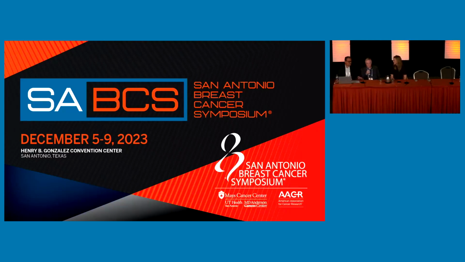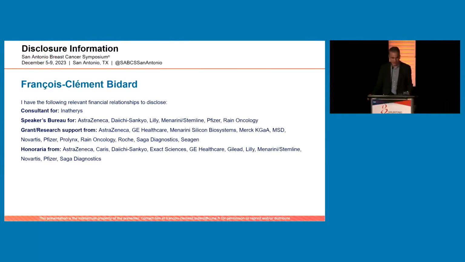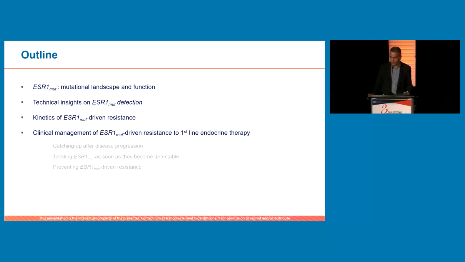So, good afternoon, everyone. It's my pleasure to be here, so thank you for the invitation. So, my disclosures. The purpose of the talk is to walk you very quickly through the ESR1 mutation landscape and function. Then we'll touch upon the technical insights related to ESR1 mutation detection. And then we'll mostly dive into data that have been generated through the PADA-1 study related to the kinetics of ESR1 mutation-driven resistance and how you could act on this resistance that is appearing during a first-line endocrine therapy with aromatase inhibitor.